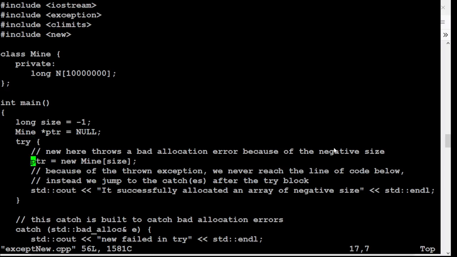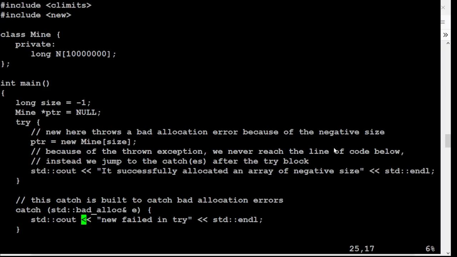We can try allocating an instance with a negative size, for instance, and it will throw. Or I can try allocating an array of these things. If my class has a huge array in it and I create an array of these classes that's really big, then again, it can crash. So there's a variety of different ways it can work. I'm just going to show it with the negative size one for a moment. We're going to try to allocate an array of a negative size. It should throw a bad alloc error, and so we should wind up catching it down in our default catch here.